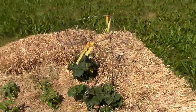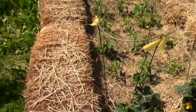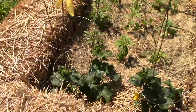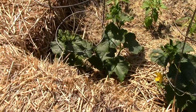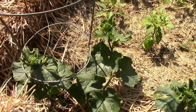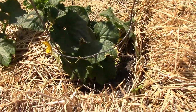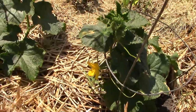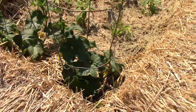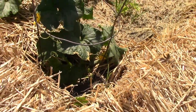And then the cucumbers. Again, these were starts. Everything in both of these beds was paid starts, except, no, that's not true. The tomatoes, I didn't pay for the tomatoes. I started them on my own. But anyway, these cucumber starts here. Again, another plant that I have very much struggled with that seems to be thriving in the Lanchampa environment. I've got flowers throwing off. I got a little tiny cucumber on there. Now as I look at that, I have a pickle-sized cucumber down there. I can't wait to tell Shar about that.